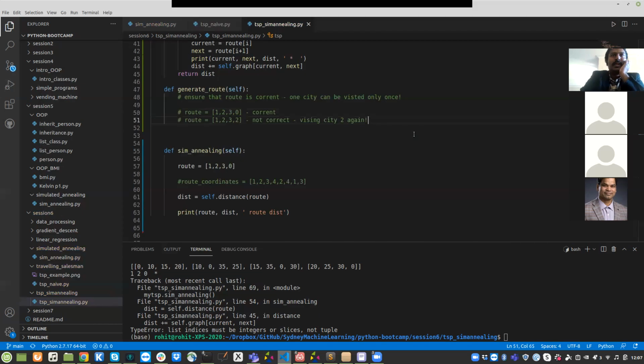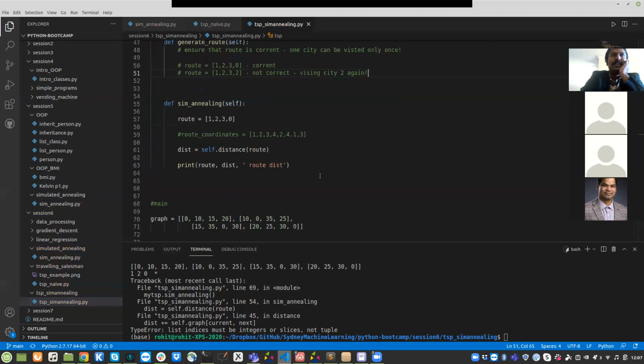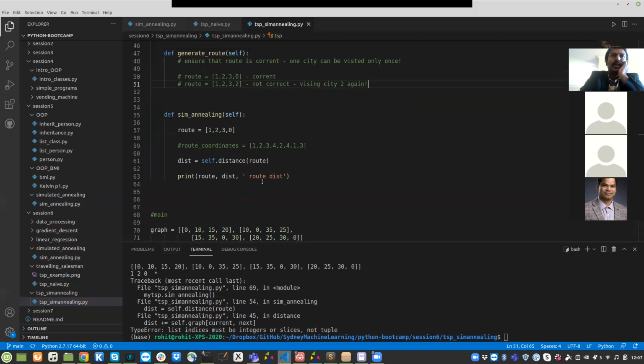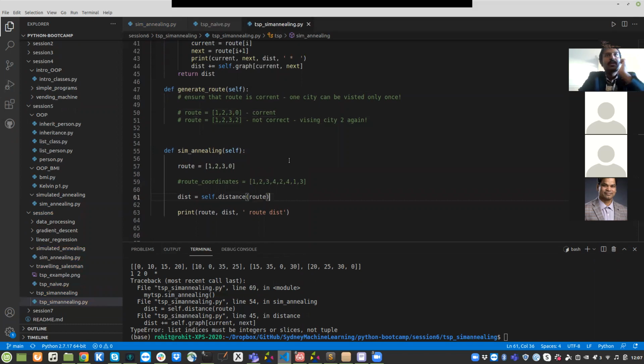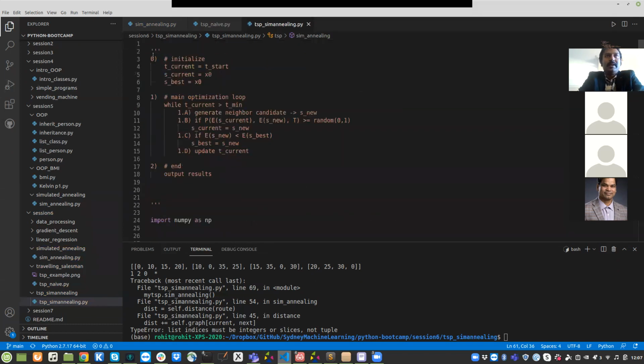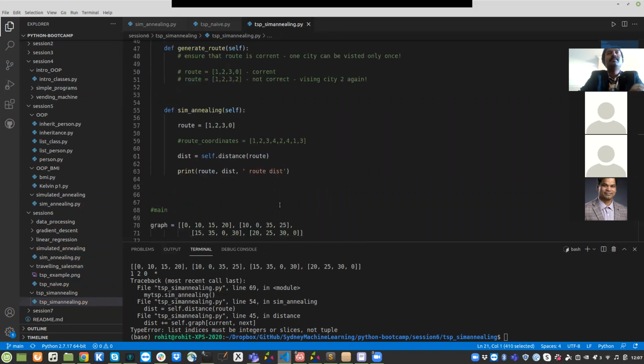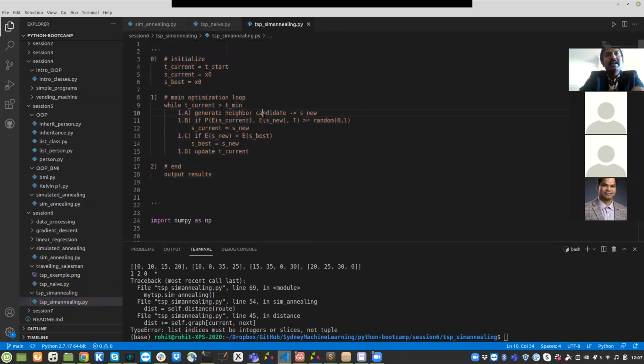So this is all the hints I can give. Essentially, in your simulated annealing function, you are going to calculate the distance of a route. You are basically going to get this whole thing, and you are going to translate this into Python here. But in here, the energy is essentially your distance.